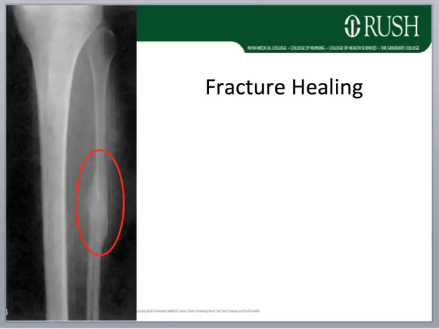One of the things about bone is that usually it can heal, and you can have almost complete restoration of the normal bone, especially in fractures in children. So this can appear radiographically sometimes as a mass, and we call this mass of fracture healing a callus, and I'll talk about that in a little bit.